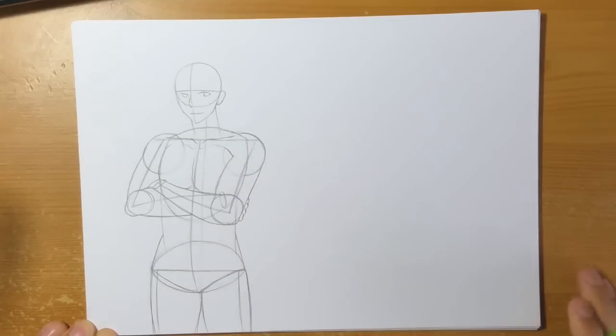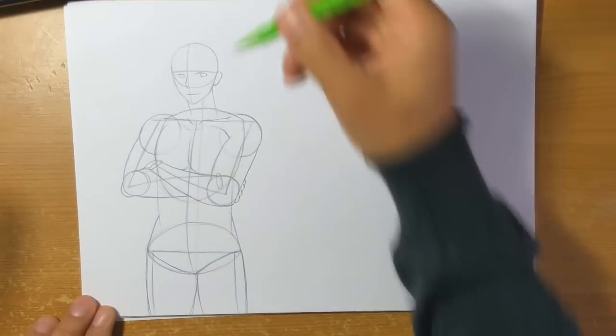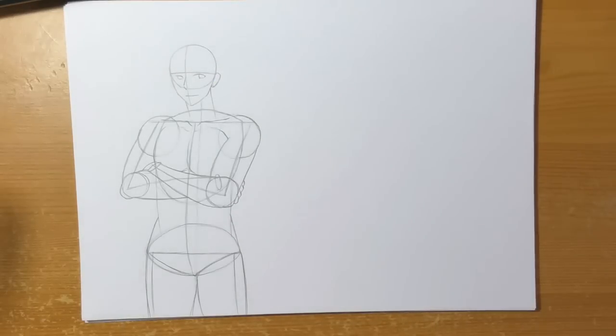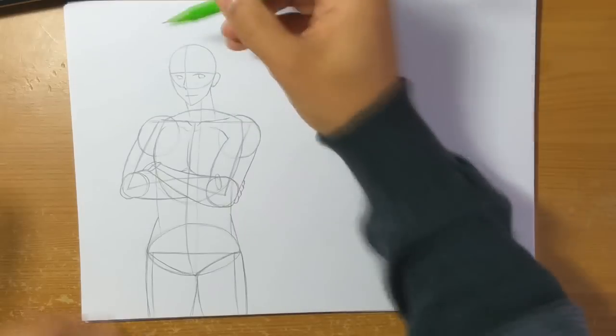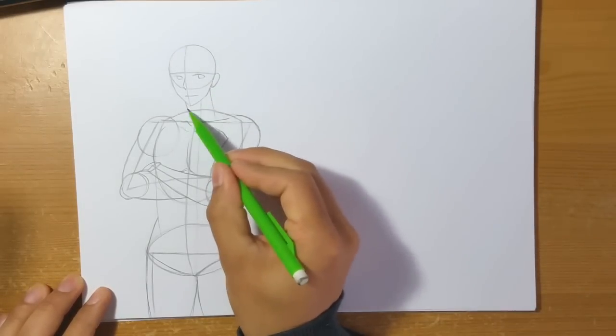So let's have another quick look through the camera phone. Excellent. We've got some very basic building blocks to build up our character's shape here. We've got the circle for the head. We've got a neck that comes down. This becomes our shoulder line.